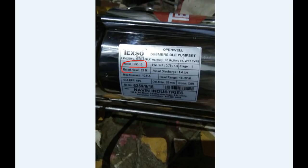So what is the model number? The model number is on the data plate. HP is 1.75 HP. That is 1.75 kW — that is your unit consumption. If you have a single stage, that means one impeller. If you have a multiple stage, it is a multi-stage pump. For example, if you have a borewell water pump, it is a multi-stage pump, so you can adjust the pressure.